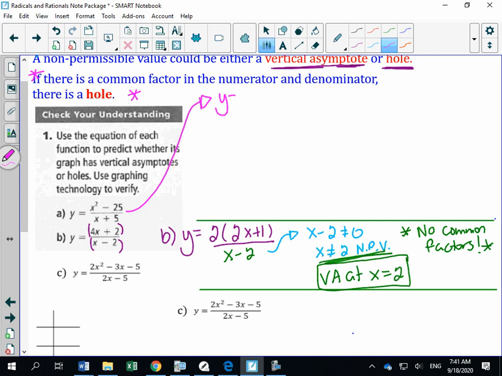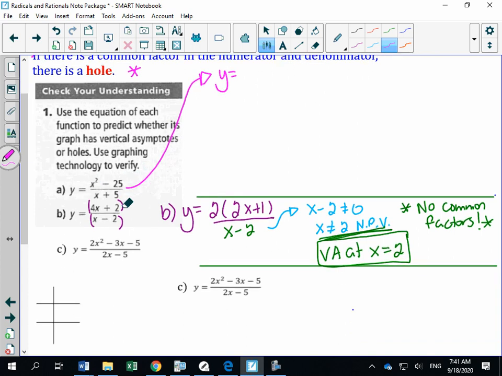For A, let's factor this guy. So we have y is equal to x squared minus 25. So you need to be able to factor by inspection, decomposition, and difference of squares. And you need to look at this and realize that that's a difference of squares. Two terms separated by a minus, and both of these terms could be square rooted. That's going to be a difference of squares. So you ask yourself, what's the square root of x squared? The square root of x squared is x. Then ask yourself, what's the square root of 25? The square root of 25 is 5. And then one gets a positive and one gets a negative. The denominator is x plus 5.